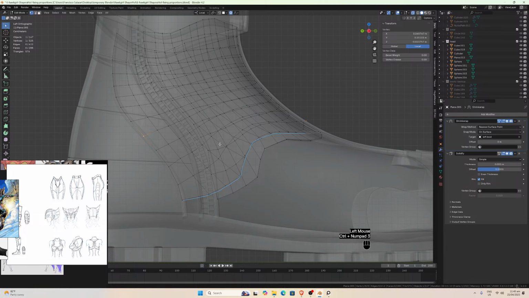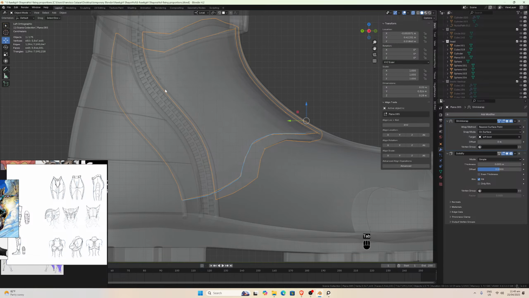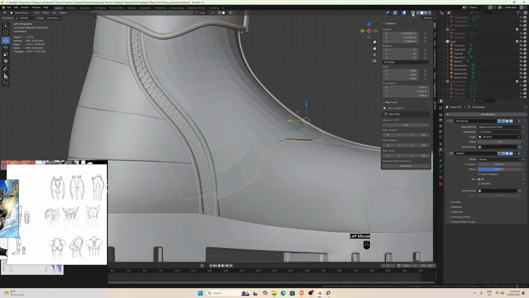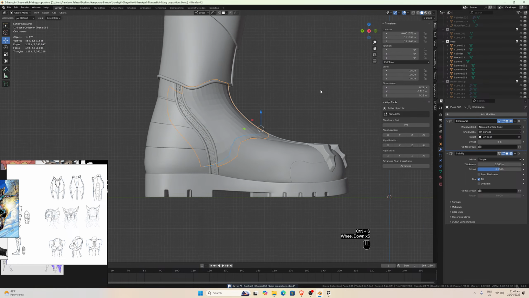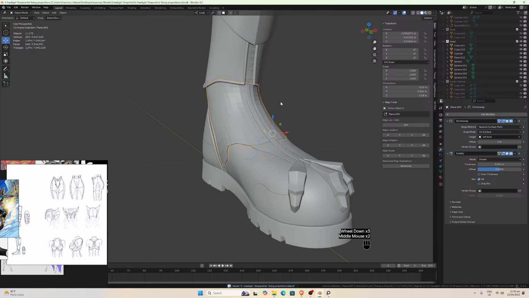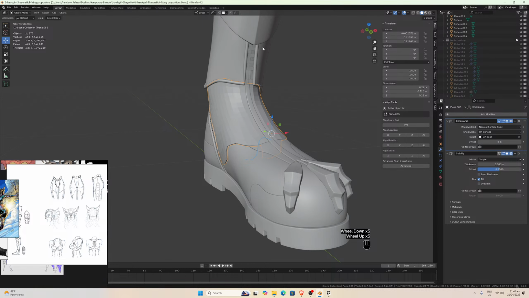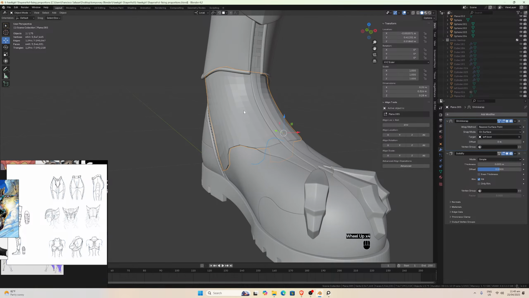Side. Yes, now we can continue. Let me put this, and let me just for a moment delete the backups there, because I'm going to create then a backup of this one.